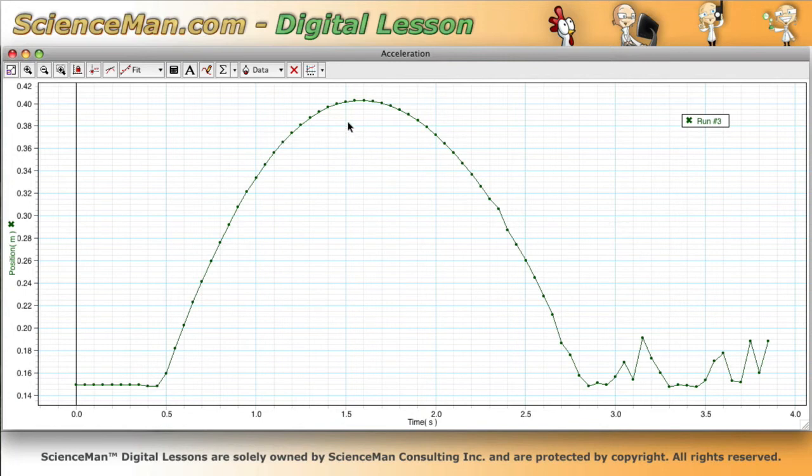And the reason for calling it negative acceleration is as you can see we've also got negative acceleration on the other part of our motion. As the cart moved down the ramp back towards the motion sensor it gained a velocity in the negative direction back towards the reference point. So to make a long story short, slowing down going forward and speeding up going backward are both negative acceleration.